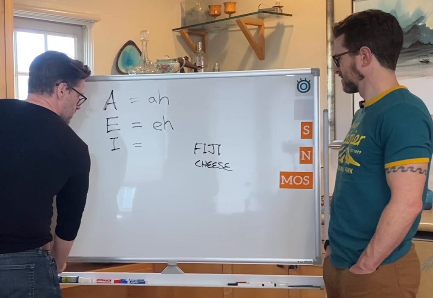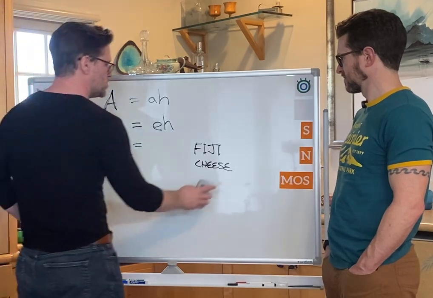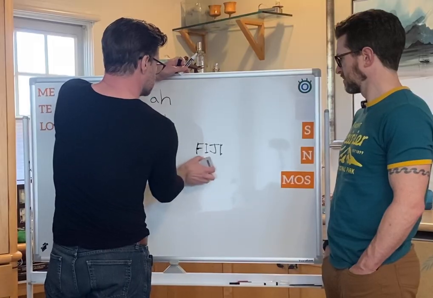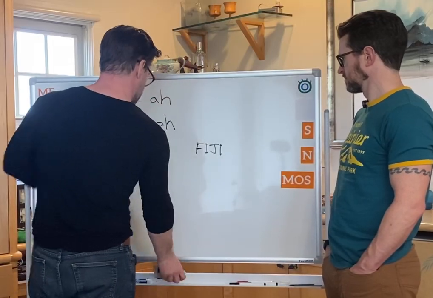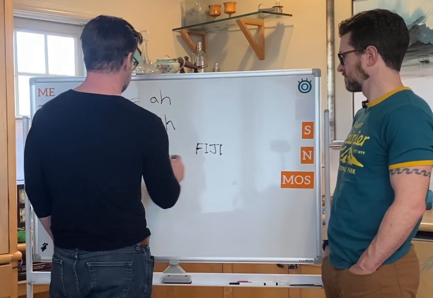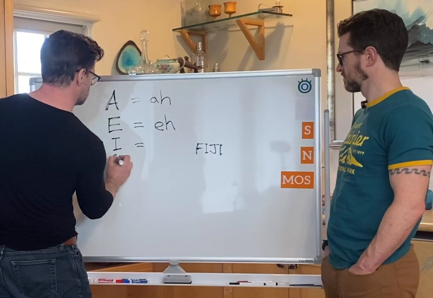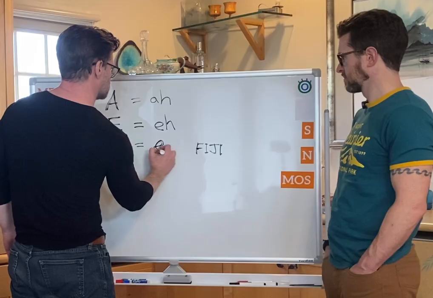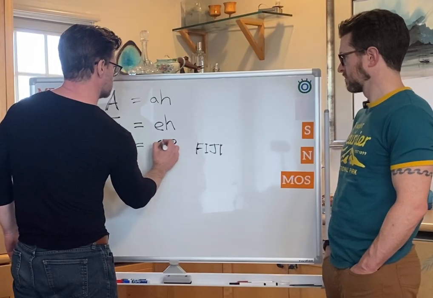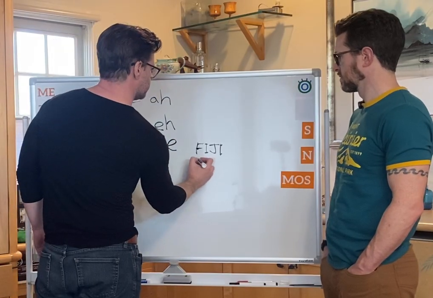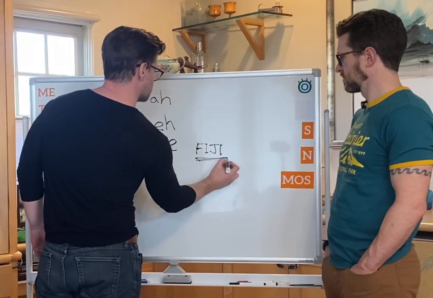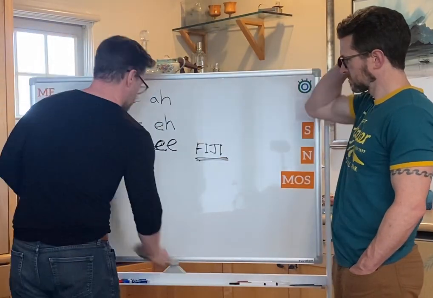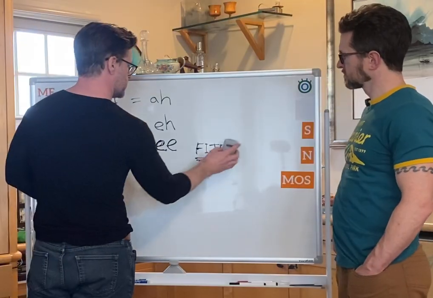So if we imagine we go to the island of Fiji, or you could think of Dexter's sister Didi, D-I-D-I. E-E. Yes, in Spanish it's E-E-E. So this letter is pronounced E. It's what we think of as the sound of cheese. Or Fiji. So we could think of, I vacation in Fiji.